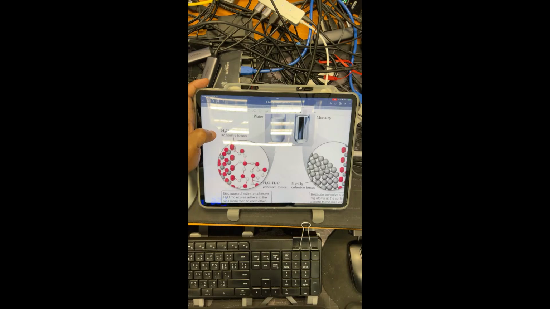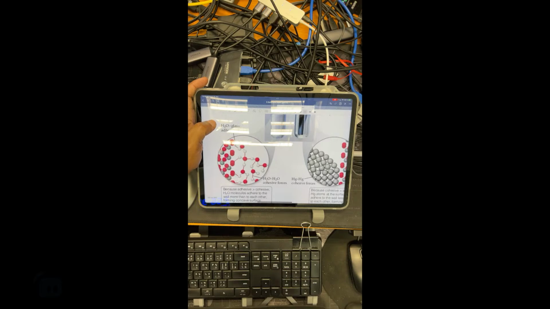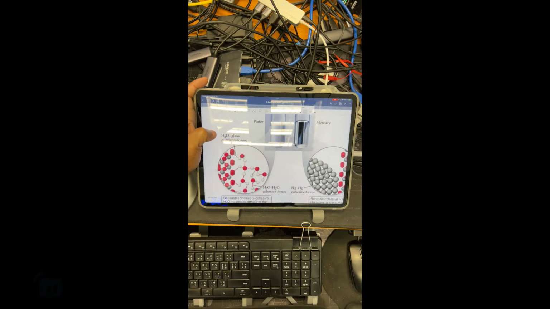Okay, and there are different positions of force, so there are several adhesive forces. And among water molecules H2O, there is an attractive force inside, and it's called cohesive force. Okay, and in this scenario, the adhesive force, the attractive force between glass and water, is greater than the cohesive force, the attractive force among several H2O molecules. So because this force is stronger than the force among water, it tries to bring the water around the capillary tube up. Okay, and that's the reason.